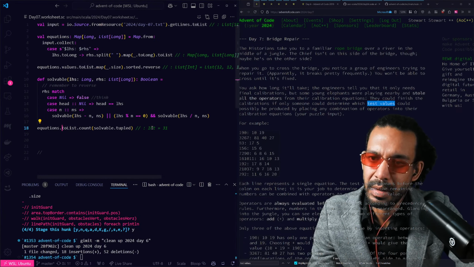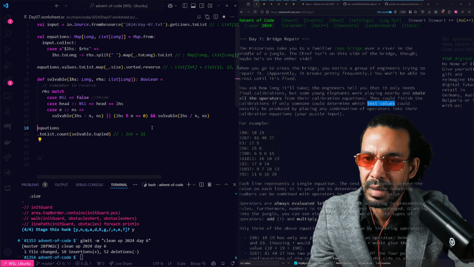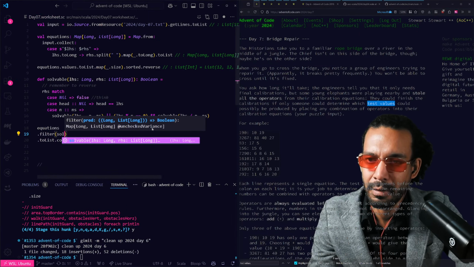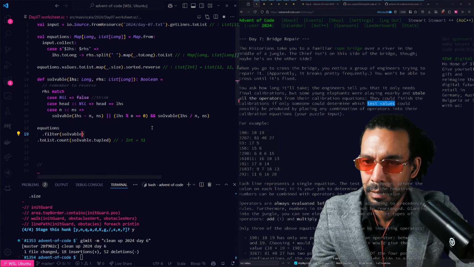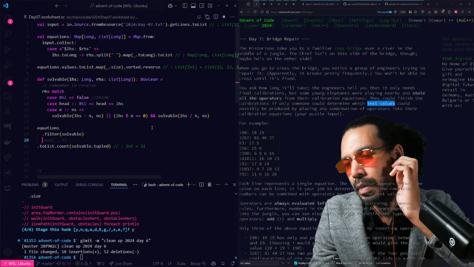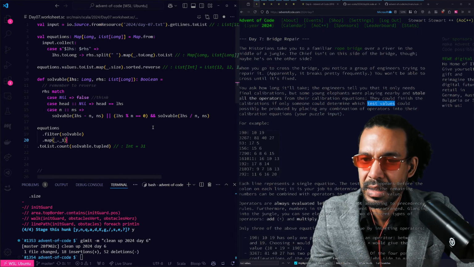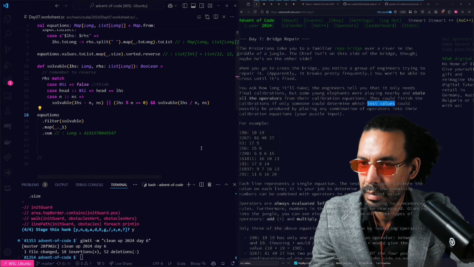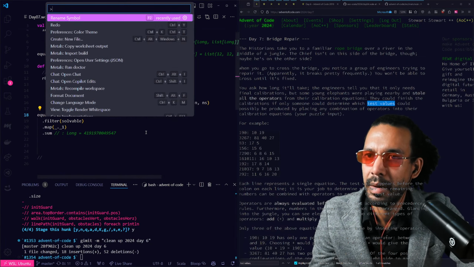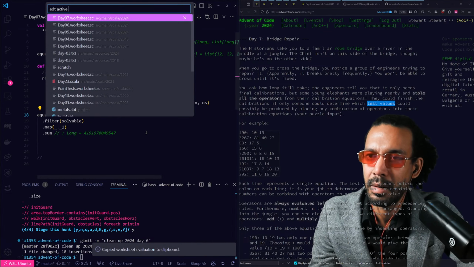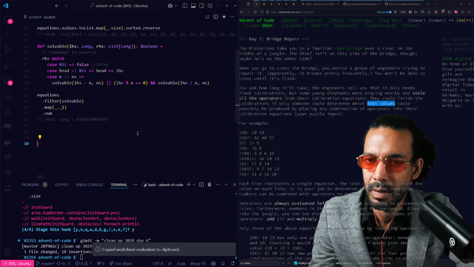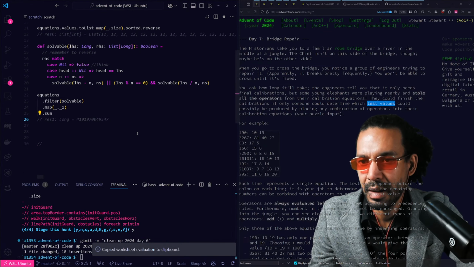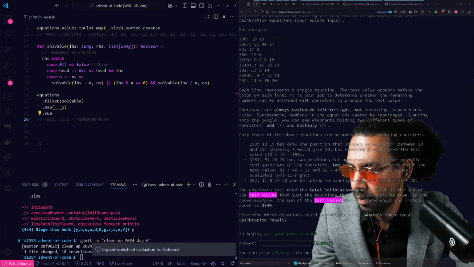So we're going to do equations, and we're going to not filter with solvable. And then, yeah, take the left-hand side, dot sum. Okay. And here we go.